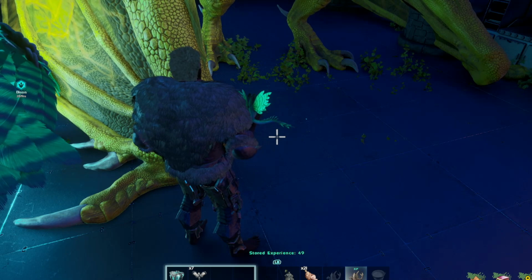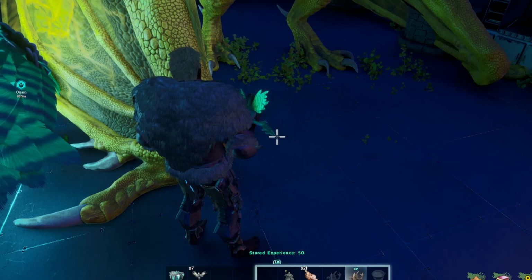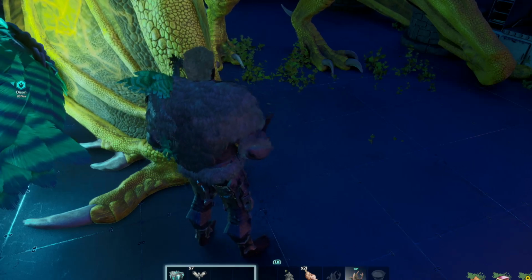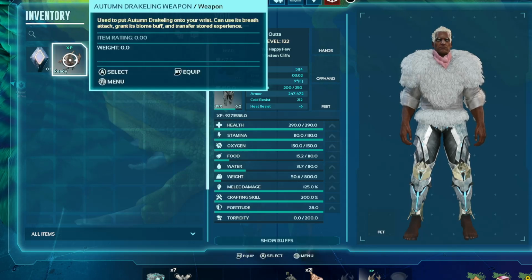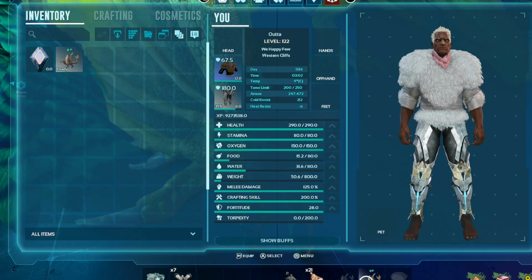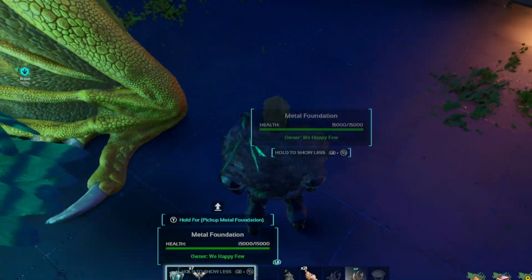We're going to put it back onto our back. You use this icon to do that. Whenever you get a Drakling on your back, you get an icon. You put it down in your hotbar and use that hotbar to get it from your shoulder to your wrist.